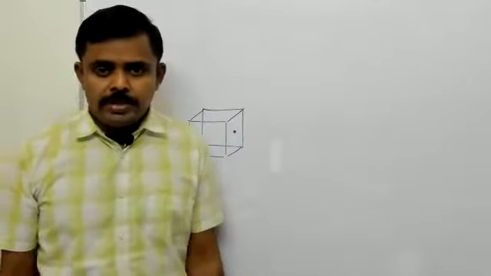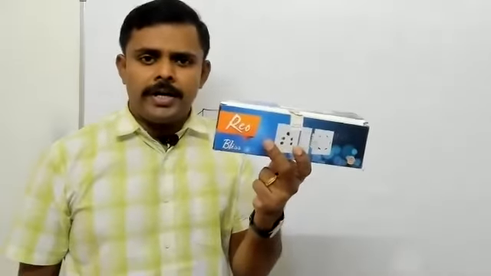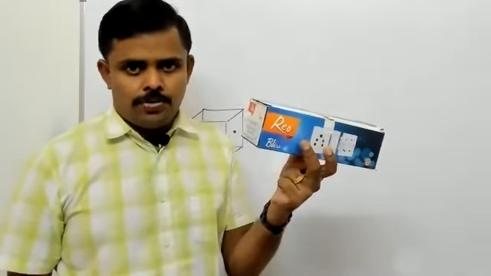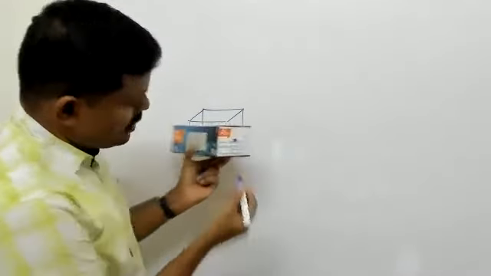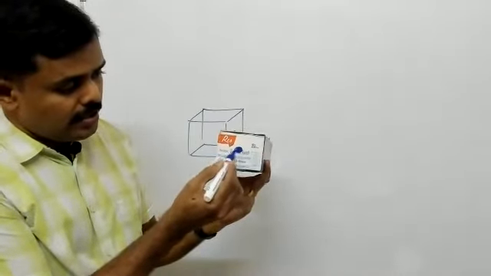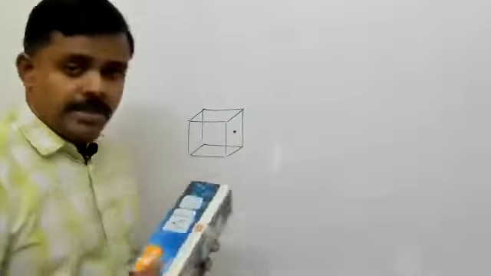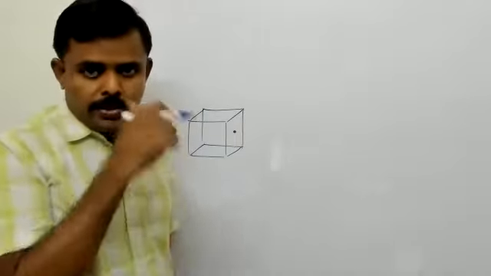I'm repeating the question. We have a cube here, a cube like this. This is a cuboid, but anyway, just imagine this to be a cube. And I'm keeping a charge right at the center of one face. I'm keeping the charge here. The question is, what is the flux through this cube? The flux through the cube is to be calculated.